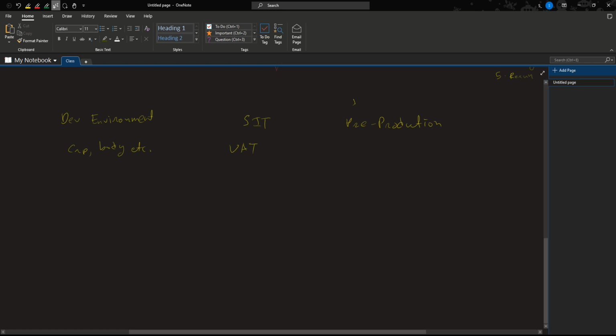Okay, so to make a summary, there are several stages of product development and testing, like development, SIT, UAT, pre-production, production, and maintenance.